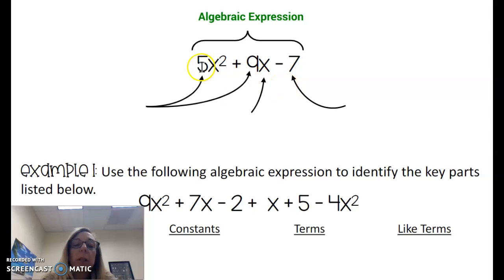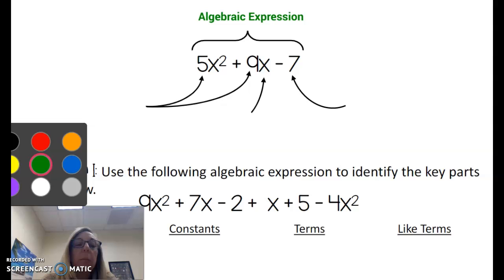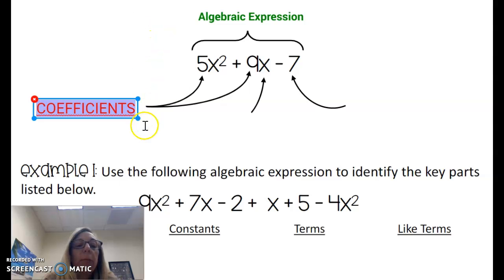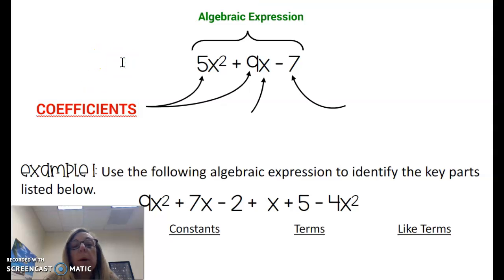Now in class, we talked about these numbers that are in front of the variables, or the numbers that are being multiplied by those variables. And those are known as coefficients. I want you to make sure that you are, I'm going to highlight it. Let me highlight this and make it bigger. Make sure that you are writing that in. If I'm writing, remember you are as well. So those numbers in front of those variables are known as coefficients. And we know those numbers are multiplied by whatever the variable is.